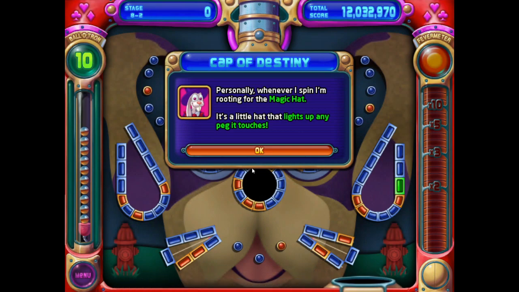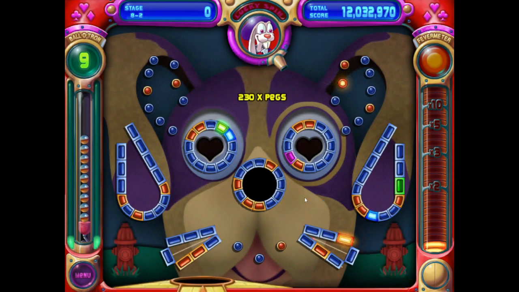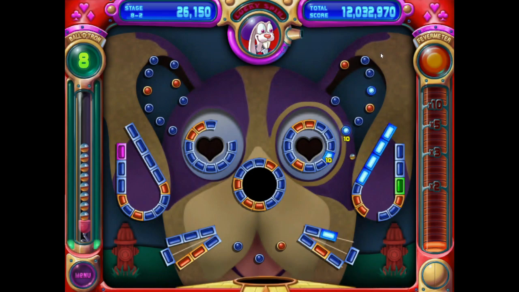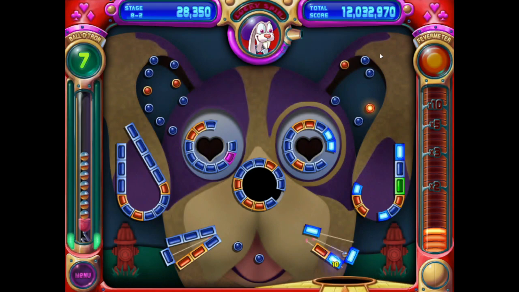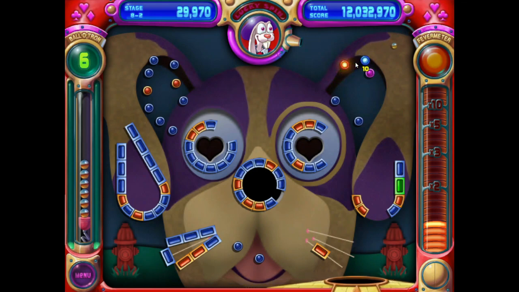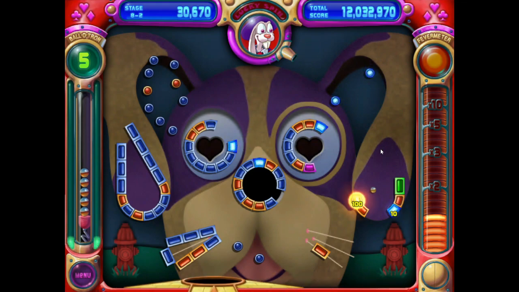Personally, whenever I spin, I'm rooting for the magic hat. It's a little hat that lights up any pegs it touches. Pyramid, okay. So basically the random spin can also be other effects as well, depending on what the spin gives us as options. So it's a little bit of a gamble with this power. Just a little bit. I really want the spin again, just to see if that's going to help me. Thank you.